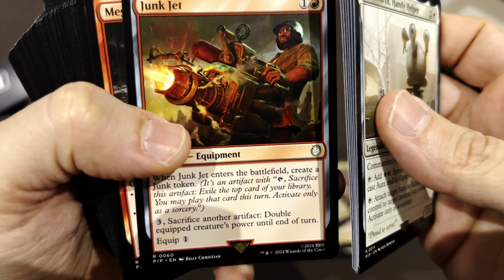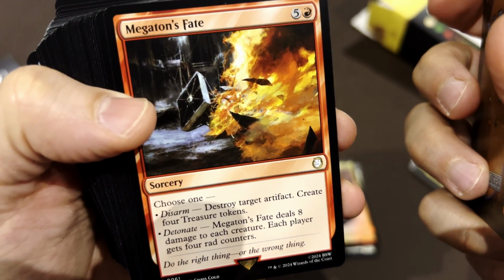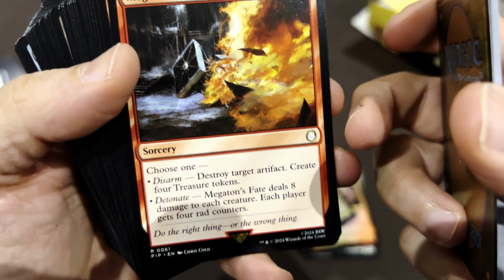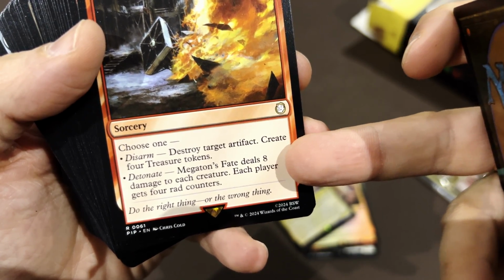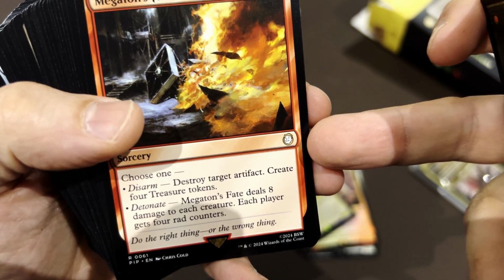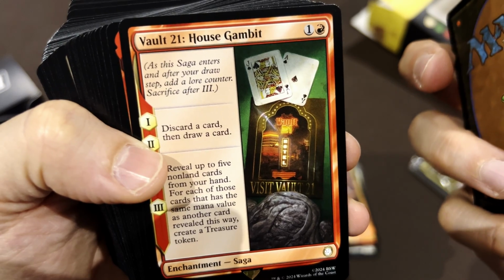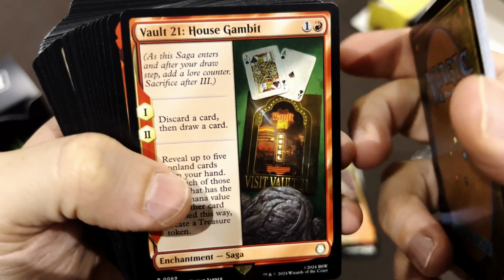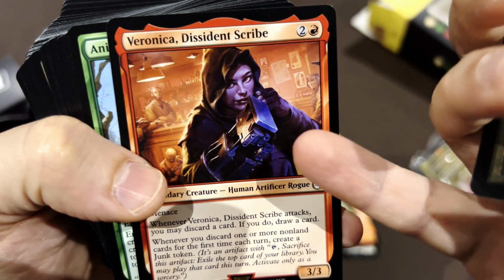Especially if it's a flyer, if it has trample, be careful. Megaton's Fate. What's Megaton? Choose one: destroy artifact, or 8 damage to each creature, and 4 rats. So that's a bomb. Vault 21, House Gambit. That's a casino there. Veronica, Dissident Scribe. What the hell is that?